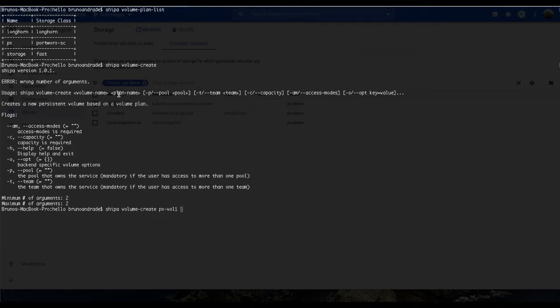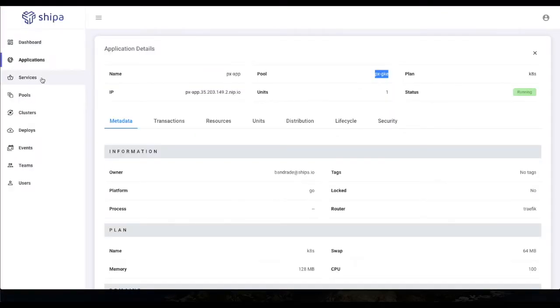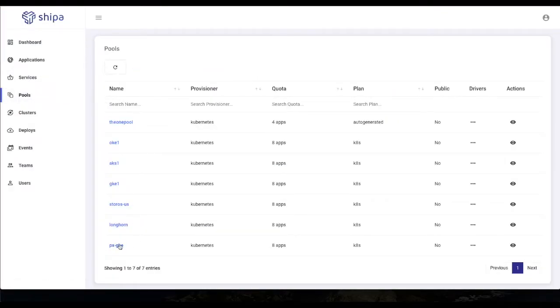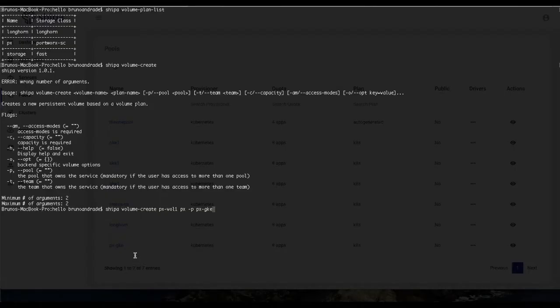It's going to require the plan name, which is exactly the one we just created, PX in this case. The pool where this volume is going to be available, called PX GKE, which is the pool we're leveraging when deploying our app, where our apps are actually located.